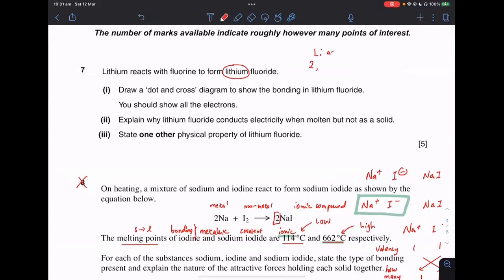Lithium atom in the periodic table is 2,1. When the lithium atom forms a fully filled outer shell, metal would lose electrons. Group 1 would lose one outer shell electron. Group 1 all have a +1 cationic charge. When you lose the 1 electron, you're only left with 2 electrons in the first shell.